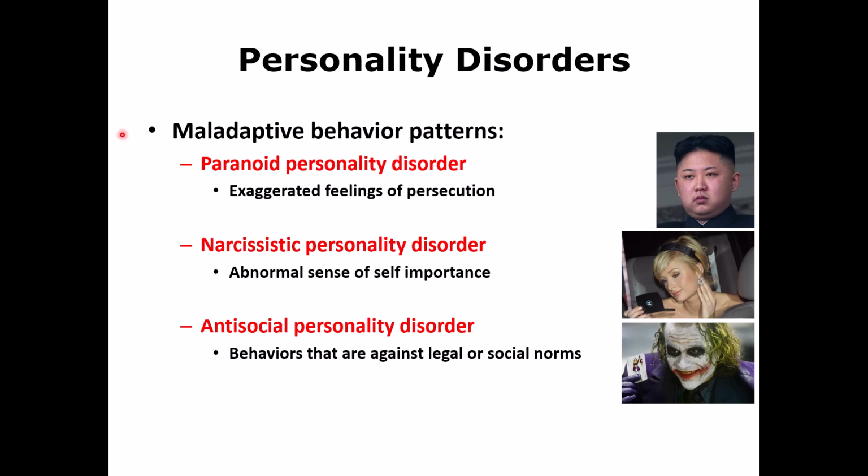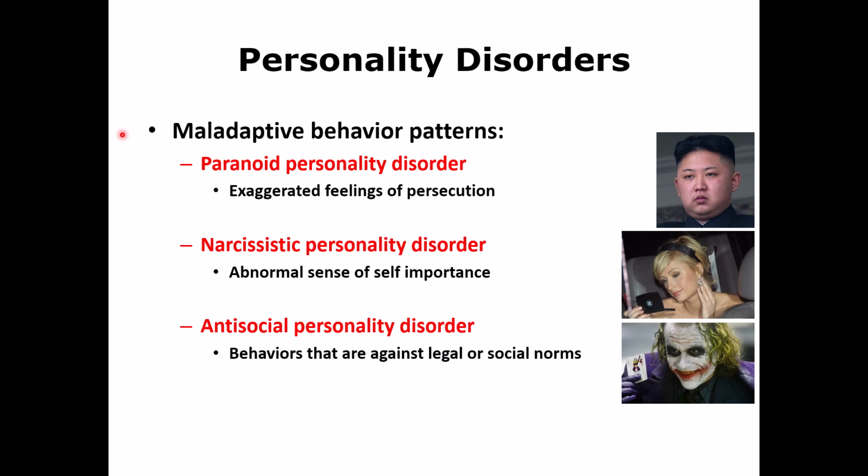Personality disorders, there are 6 different types of them. Only 3 of them are explained in your textbook. One is the paranoid personality. Here the person thinks that others are trying to harm them, or are against them, and want to do physical or financial damage to them. An example is the dictator of South Korea, who in this image I think is so proud of his hairstyle.